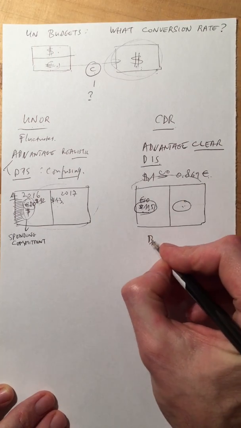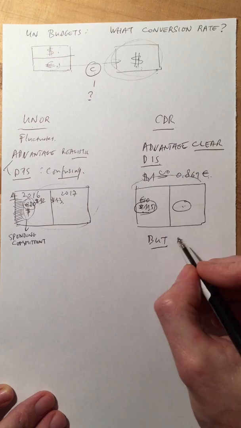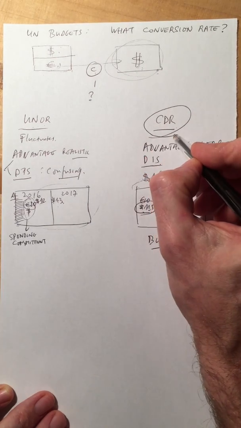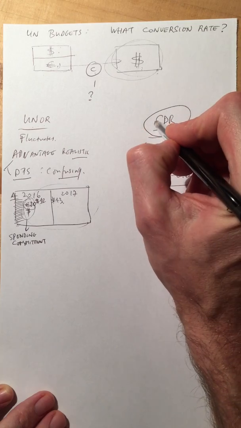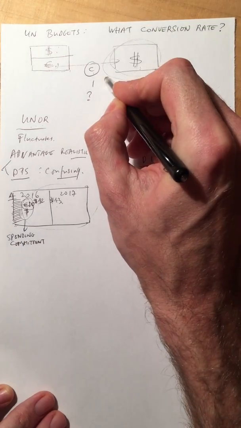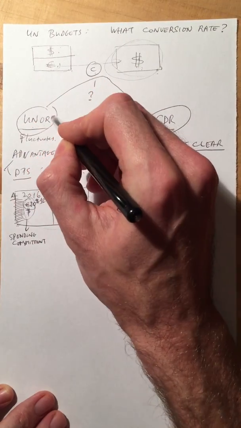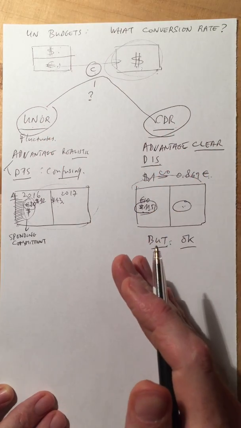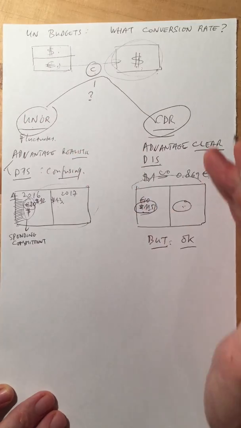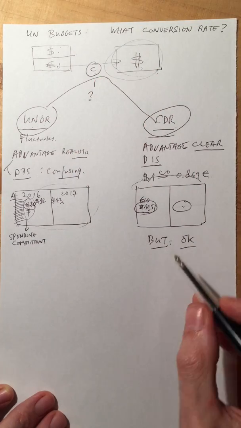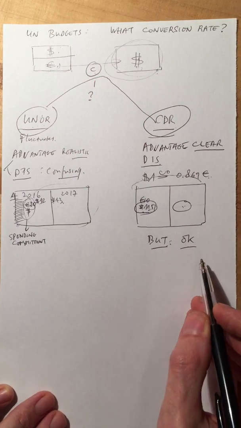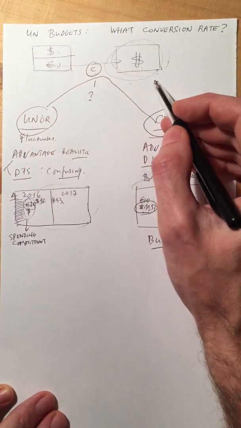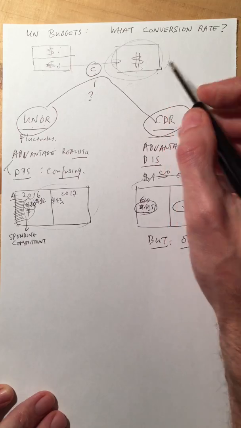But there's a but to that. The but to that is that it's okay as long as you make sure that this constant dollar rate is not too different from the UN operation rate, from the market rate, let's say. I mean, what you do here is you accept to deviate a little bit from the economic reality, because you don't want to change with the economic reality, which changes all the time.